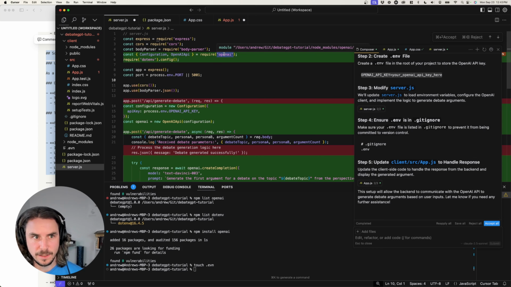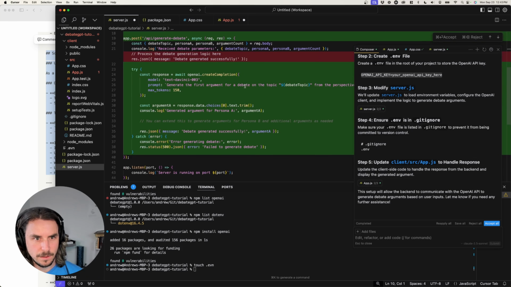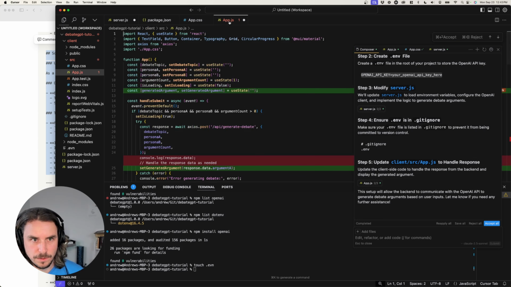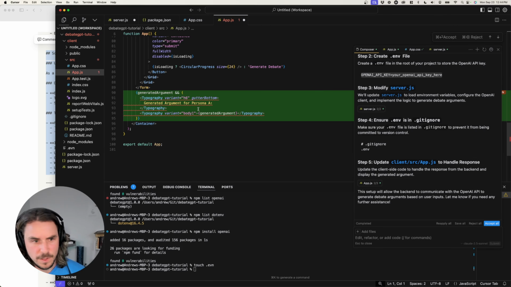We're pulling in OpenAI, so we need to make sure that we already got that installed. It's setting up an OpenAI configuration. It's adjusting the endpoint here for us. And here's where it's actually calling out to OpenAI. Looks like the model is defined as text-davinci-003. That's fine. We can always change that later. And it has some prompt handling, some prompt engineering baked in for us. That's pretty cool. Okay, looks reasonable. And in app.js, we have some minor changes here. Let's go ahead and accept this.